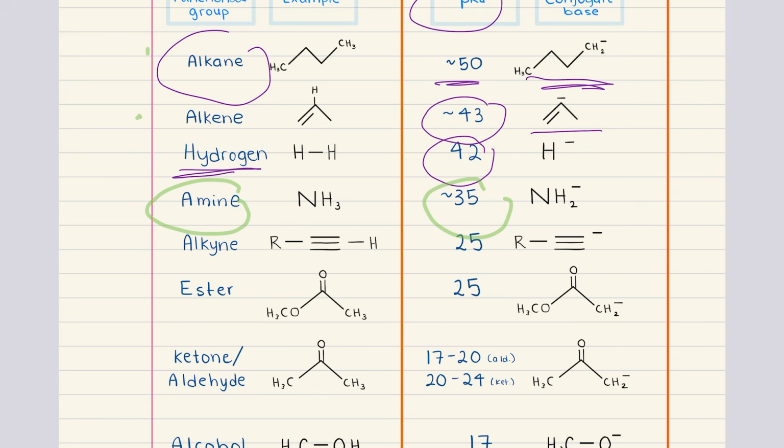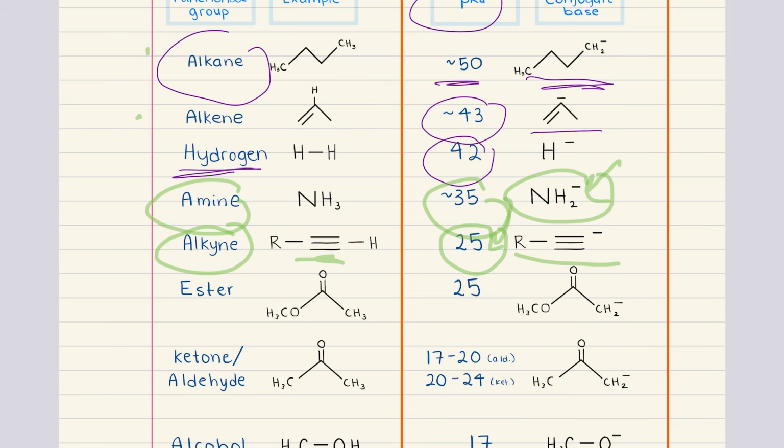The conjugate base of an amine is called an amide ion, and it is a strong base that is frequently used in organic synthesis. We're going to see it a lot in later chapters. Moving further down, we have alkynes, which contain a carbon-carbon triple bond, and they have a pKa of about 25. Now, this is a significant drop in pKa compared to amines, meaning terminal alkynes are much stronger acids. Their conjugate bases are still strong bases, but they're more stable than amide ions.